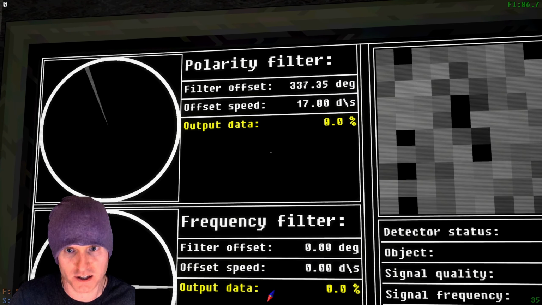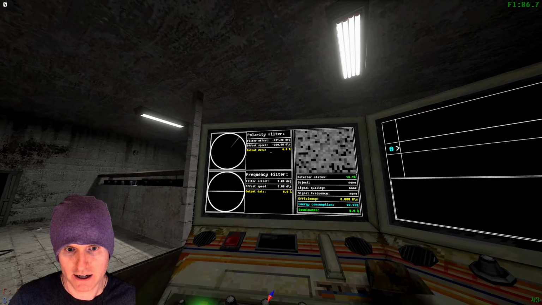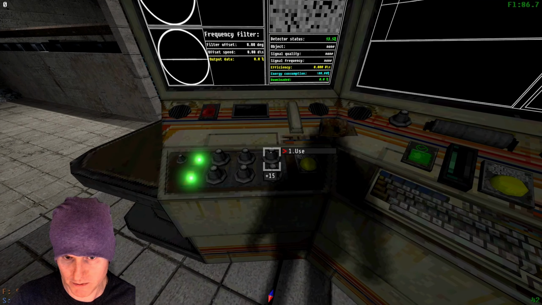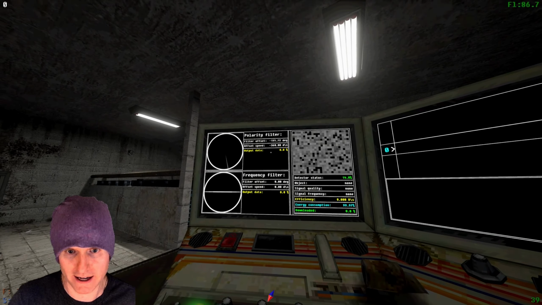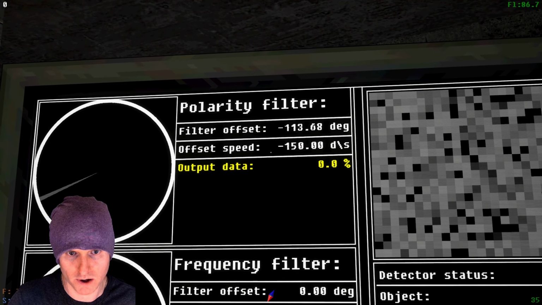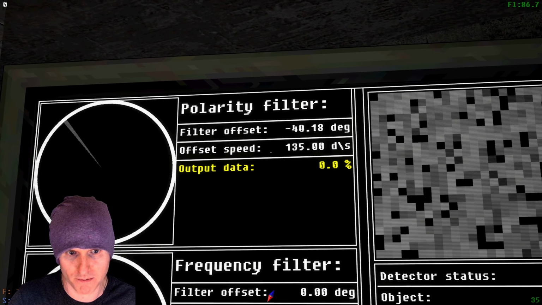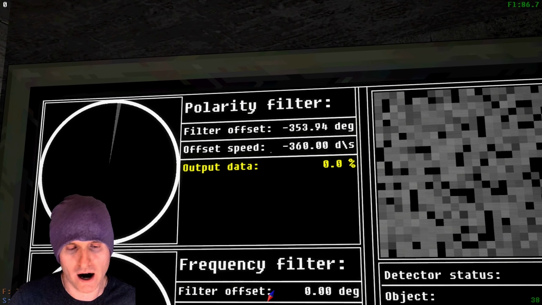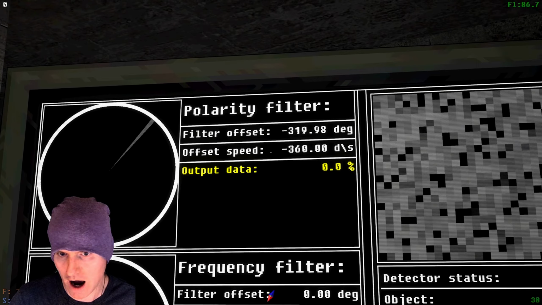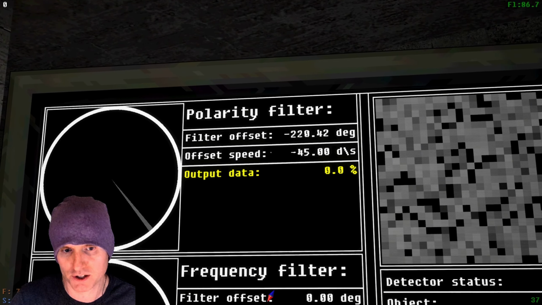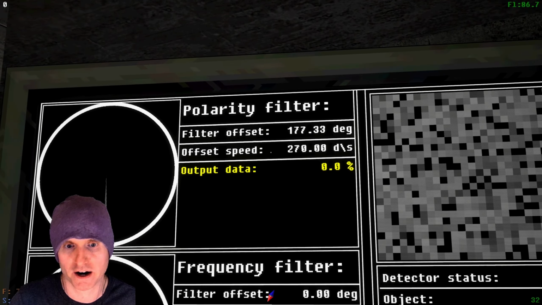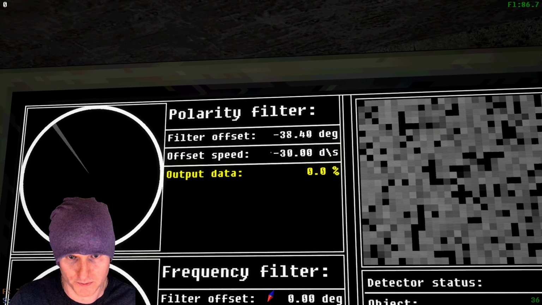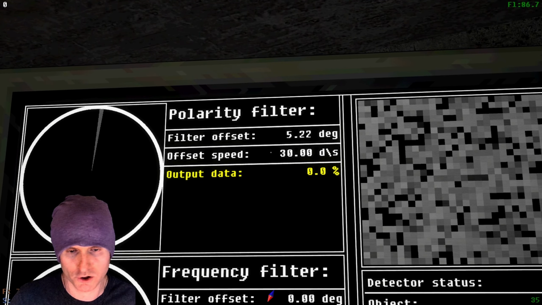It's taking a while because I'm going by increments of 5. I suggest starting with a larger increment like the one on the far upper right here, this knob here. Again, the top three knobs are for polarity, so we'll go by increments of 15. So this will adjust faster. We're trying to get the output data to change. Okay, so it looks like the offset speed goes from -360 to +360 there, offset speed, which is crazy fast. So I'm going to turn it back down to 0 here. Or just turn it down a little bit.